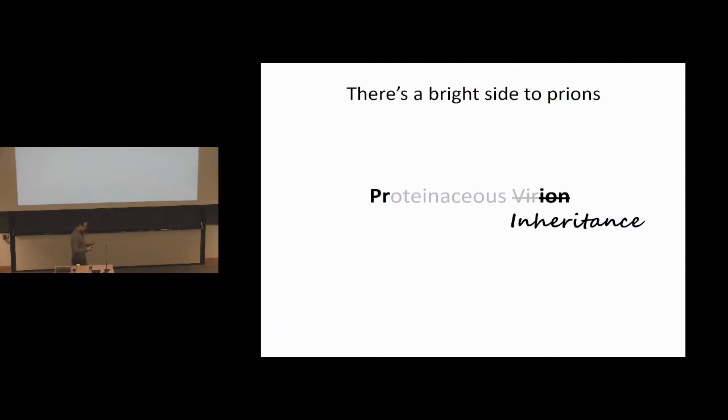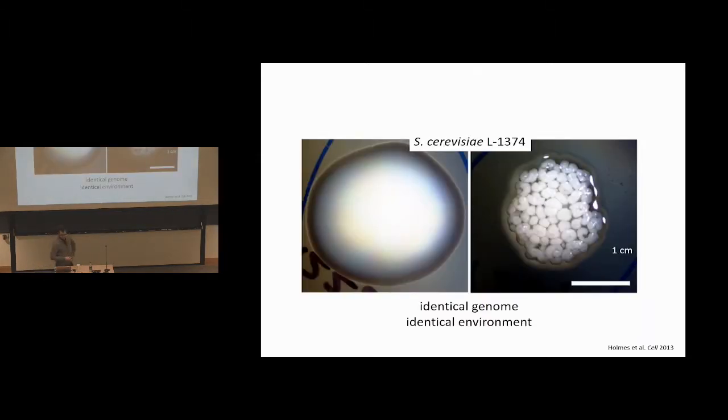So this is really a large gray area. There's something very fundamental about proteins, about lots of proteins that allow this to happen. And now there's a lot of interest in understanding just how it happens. So, beyond that, I'm not an MD. I actually work on very basic biology. And I'm drawn to what I consider a brighter side of prions. And this bright side has its roots in yeast genetics. When a researcher by the name of Reed Wichner was studying these really remarkable traits in yeast that were heritable in a non-Mendelian manner, propagated to all the organisms, all the cells in the progeny. And the only solution you could come up with for what's driving this behavior is something analogous to a prion. So it's a protein that somehow encodes heritable information, independently of nucleic acid. And so he broadened the concept of prion to include proteinaceous inheritance.